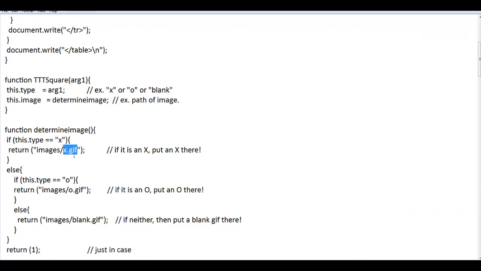X.gif. You're going to change this to your own. If it's dog, you type in dog.gif. Be careful with the extension. There are so many different kinds of image files out there, which is sometimes confusing, but you need to follow the extension of the image as it was originally created.